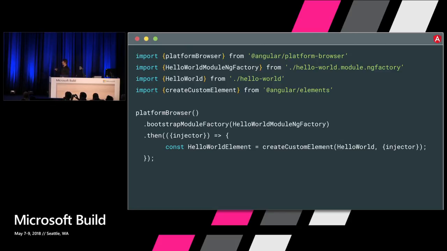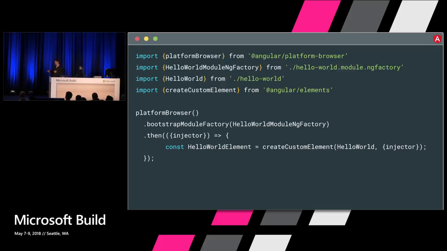This creates custom elements. And basically what we're saying is instead of automatically bootstrapping this component we've just created, what we're actually going to do is not bootstrap the component, I apologize, but we're going to register it with the browser. We're going to tell the browser, here is this element that we're creating, and I want to register it using that custom elements API.